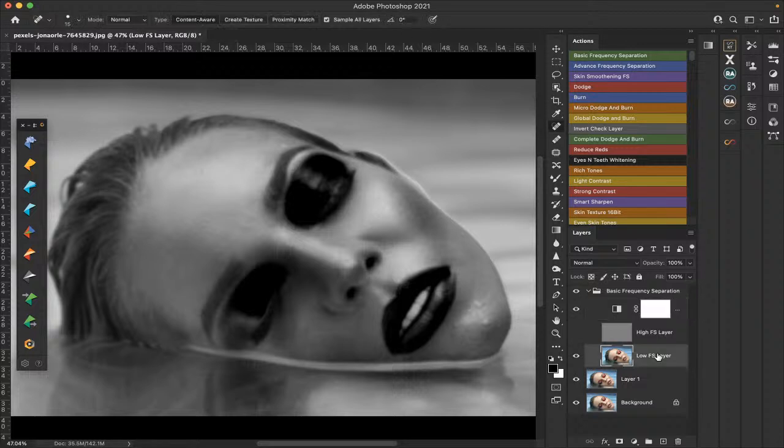Then we're going to go down to our color layer, and we're going to grab our mixer brush. And about this point, we'll start to determine how large we want the mixer brush to be. So now what I'm going to do here is I'm going to use the iPad to do most of my mixing. So let me switch over so you guys can see the iPad.